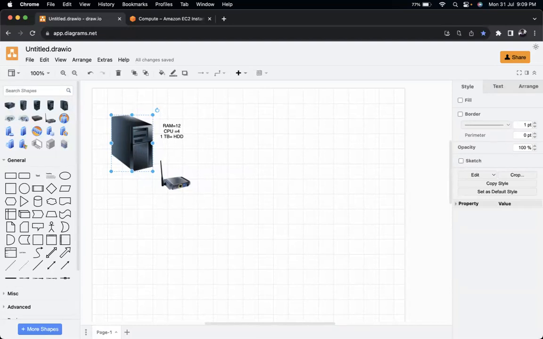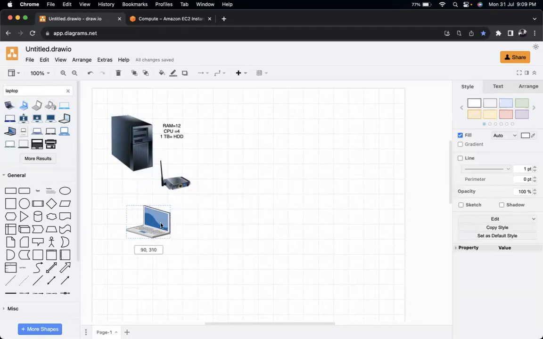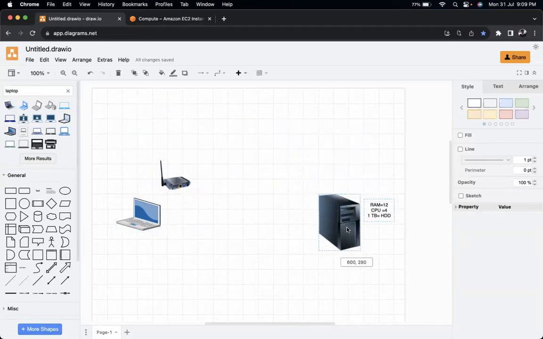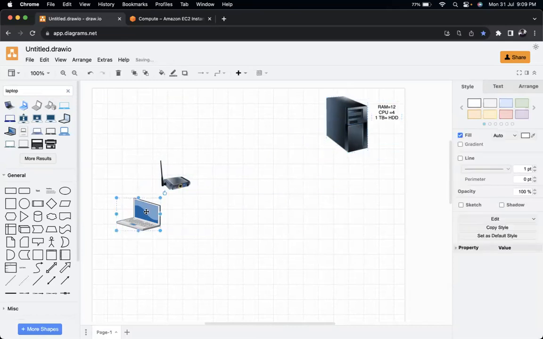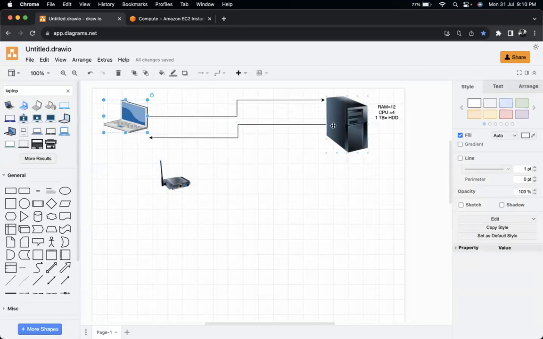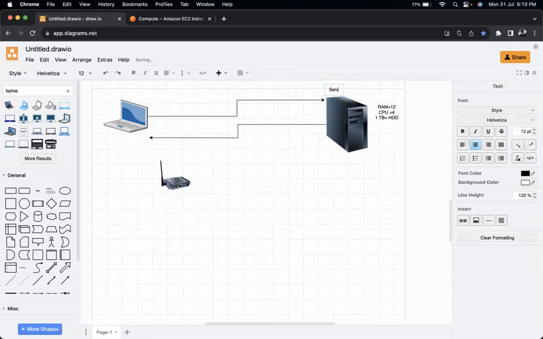I'll create some client. Yeah, it is the client, and just think of it as your server. If you need to communicate with your server, what happens? The client first will send a request to the server, and as per the client's request, the server will respond. That is the method between the client and server. Okay, so I'm typing: this is the server, and this one is the client.